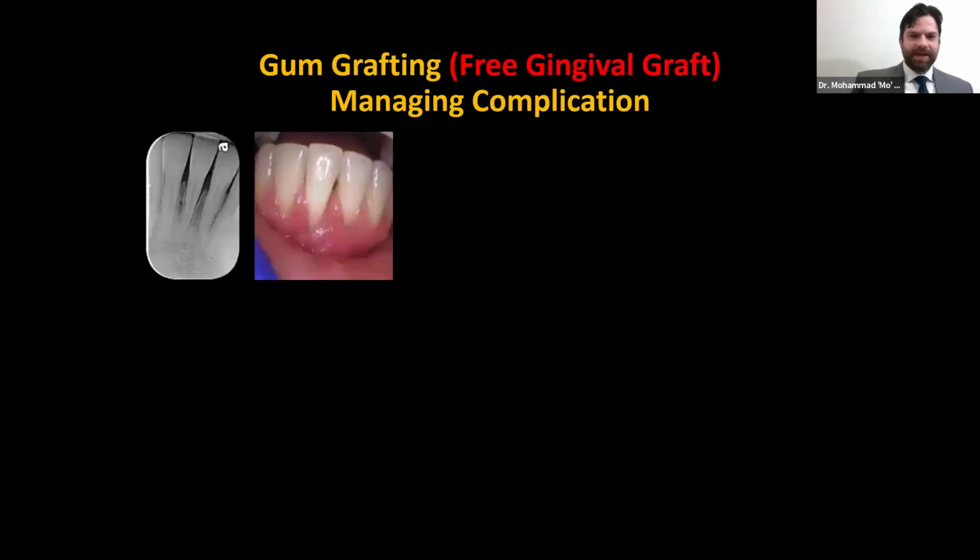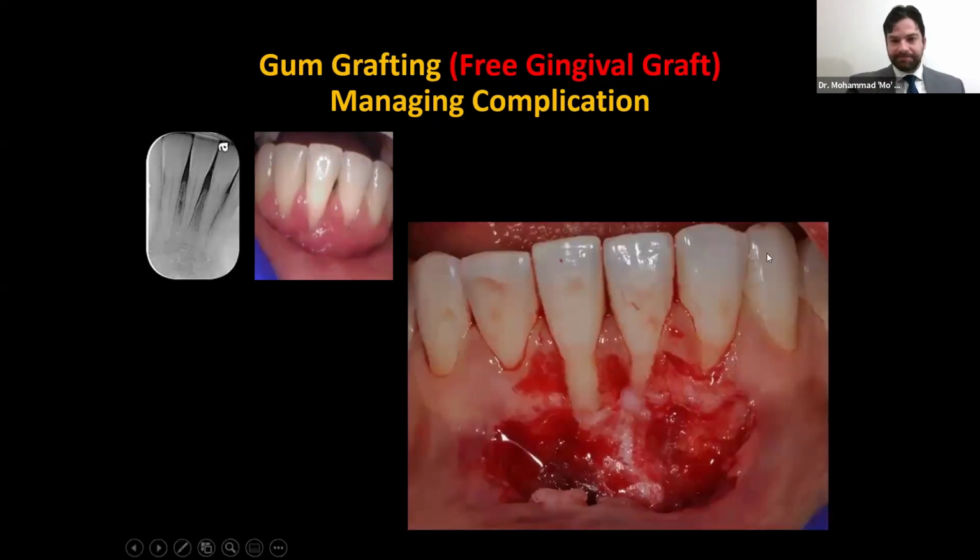So what did we do? This is what we had. On the day of surgery, all I did was I raised a partial thickness flap, and this is what you see. So in this case, we've raised a partial thickness flap. Once we have reached this stage, now I will go to the palate and I will harvest the free gingival graft. To make it very simple to understand, that simply means when I'm taking the tissue from the palate, I am taking the surface epithelium along with the graft.